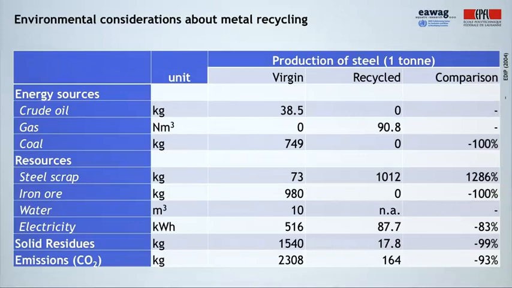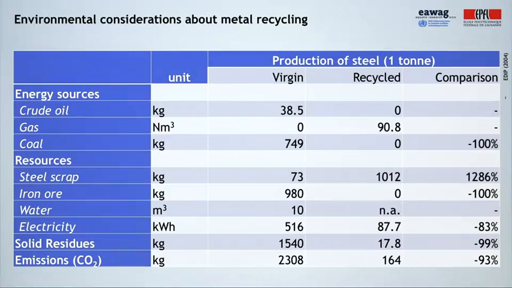What about the environmental impacts of metal recycling? The virgin materials for steel and aluminum production are limited, not easily accessible, and have high energy costs. Remelting the scrap saves a lot of energy, making room even for long-distance bulk transportation around the world for its recycling. Once more, here we see the comparative table of producing steel from virgin materials and recycled materials.